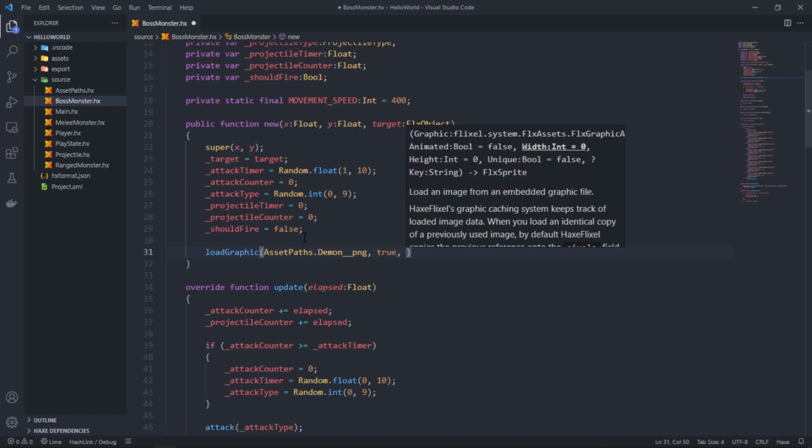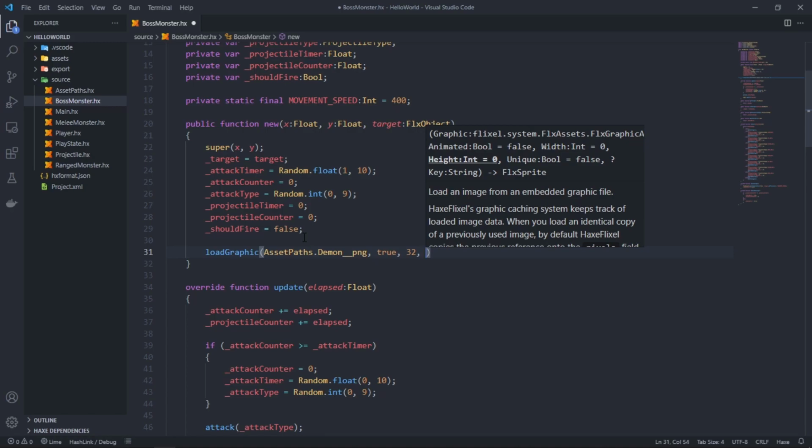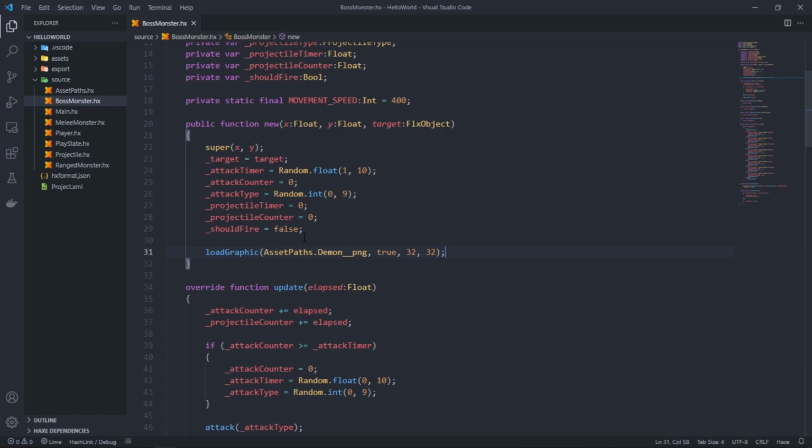Now with the boss, I made it twice the size of every other character, so this one is 32 pixels by 32 pixels. The reason I did that is so that one, it needs to be bigger than the player. You can't really have a boss character that is as big as our character or even smaller. It would just feel awkward when playing the game. And also, it can just look much better. It's the boss. It needs to be bigger.